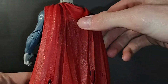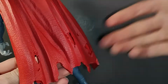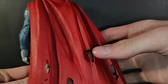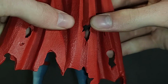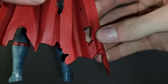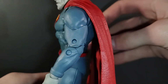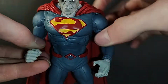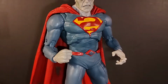does look very good. I like the texture, but at the same time, it is just a plastic rubbery cape, so it does kind of suck when you're trying to get it in poses. But it does have tatters all on the bottom and up right here. Very nice, nicely detailed tatters too. I really, really dig this cape, but might get a cloth replacement in the future. Other than that, I really think this guy's details are pretty much on point.